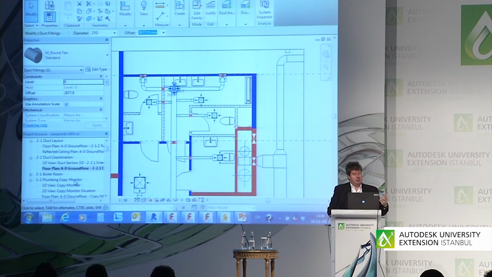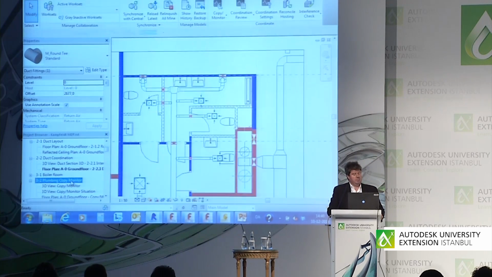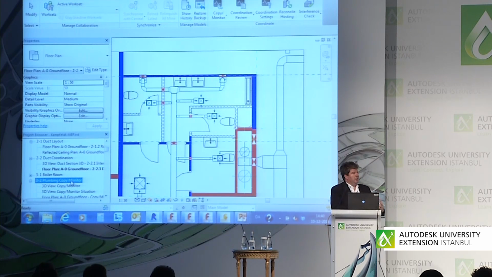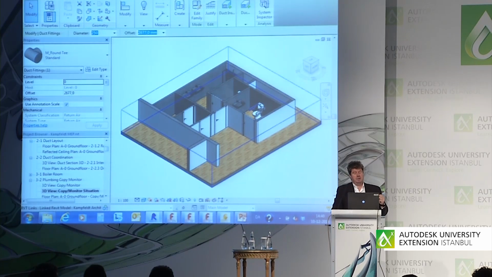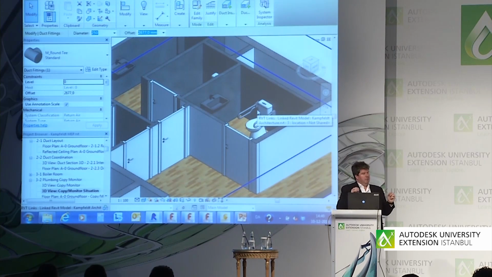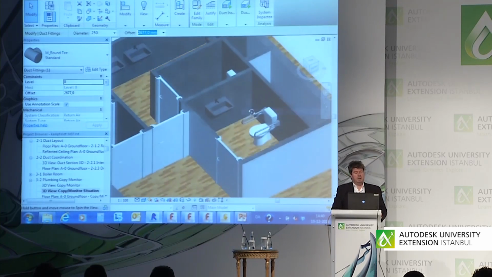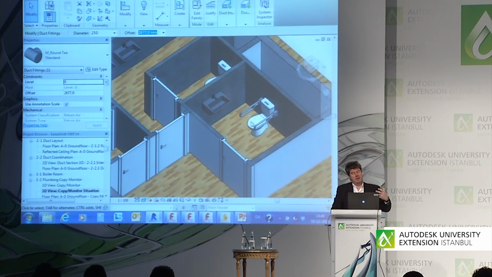Then just after the coffee break, when we started on the breakouts, we saw the structural session. And my colleague was working very much on the copy monitor, so I'm not going to dwell too much on the copy monitoring functionality. But I think as an MEP engineer, this is a functionality that really talks to me as I start to work with these things. Because I'm working with architects, and this is no offense against the architects. They like to put highly detailed, rich geometrical content into their models. As an MEP engineer, I don't really care about that. I just need to put in my connectors.